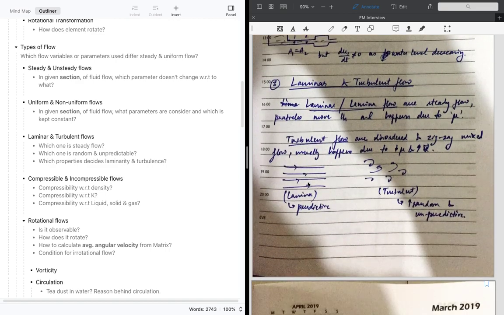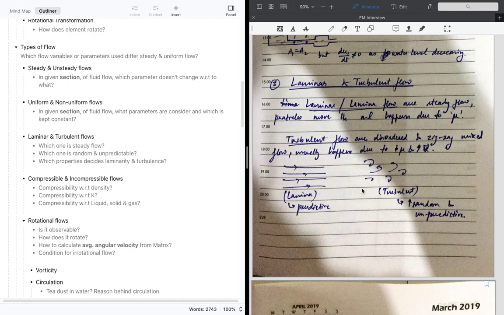So next one is the laminar and the turbulent flow. Laminar flow is basically steady flow. The particles move parallel, and it happens due to the viscosity. In a motion of a fluid, we basically assume that the fluids are traveling in layers. If the velocity of a fluid element in this layer and this layer are almost the same, and both layers don't collide with each other, at that time we call this a laminar flow.